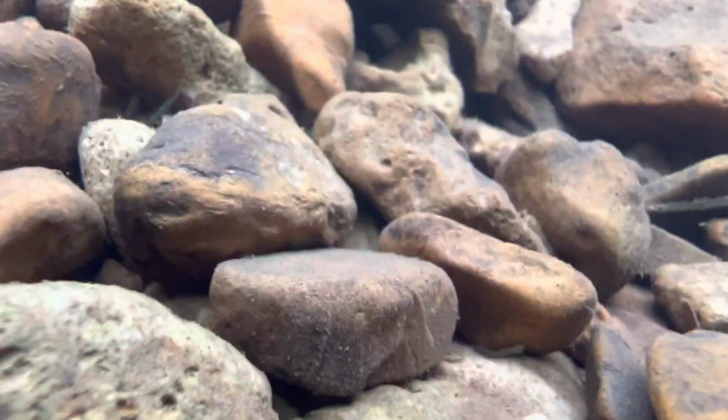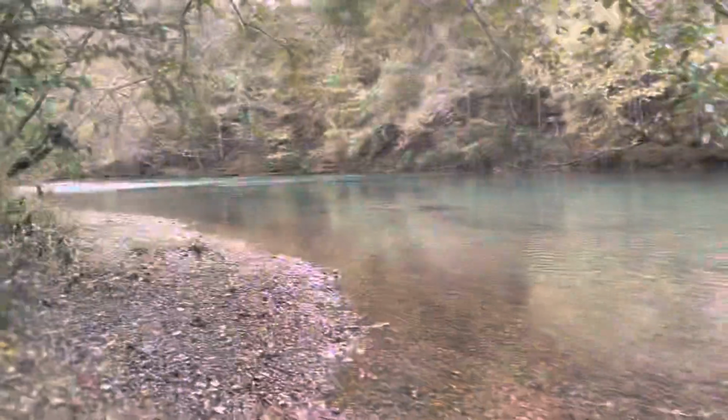Alright guys, here is my phone making its underwater debut at the creek, and you can see here that I go in and out of the water with the phone, but overall you can get a pretty clear picture of these rocks. This was a pretty messy creek. It's just rained this week and it's kind of dirty, kind of gross, but I thought it was interesting to get some close-up shots of something you really don't ever get a chance to see up close. Unfortunately, there's not really any fish over here, but there were a lot of cool leaves and rocks, and who doesn't love rocks, to be honest?